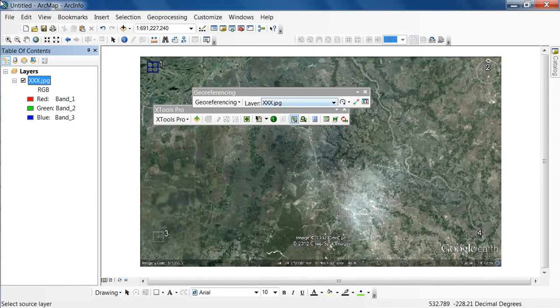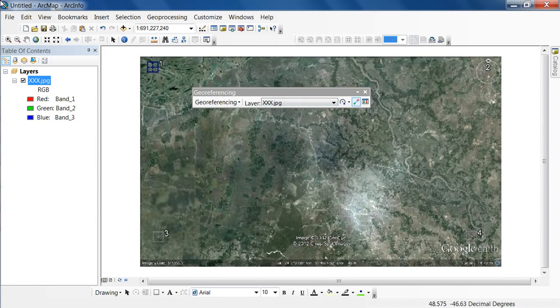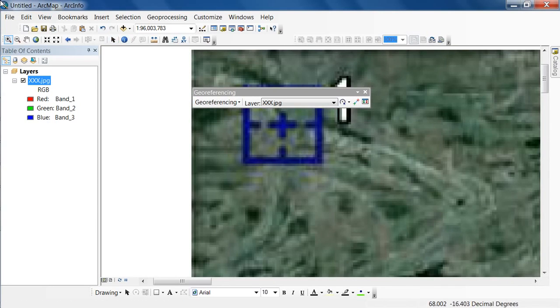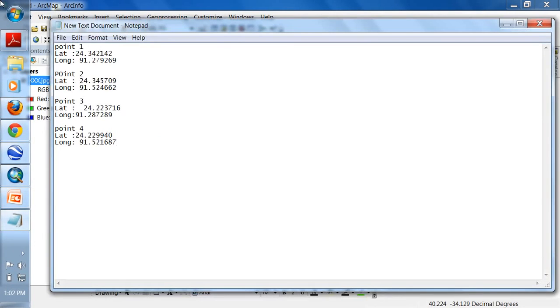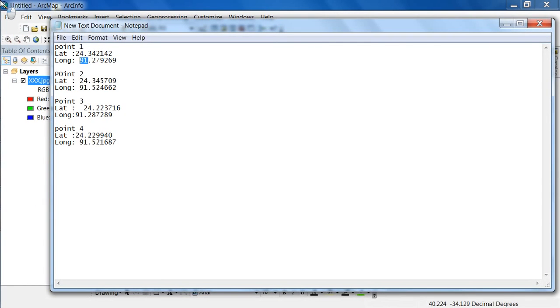So we can do that. For example, we have to use the center point, and I've already input data point one. So what is the longitude?